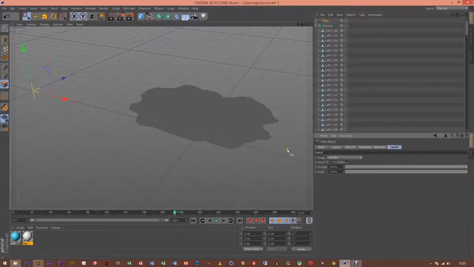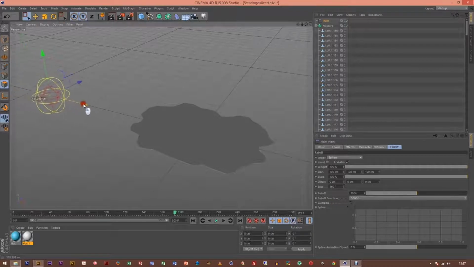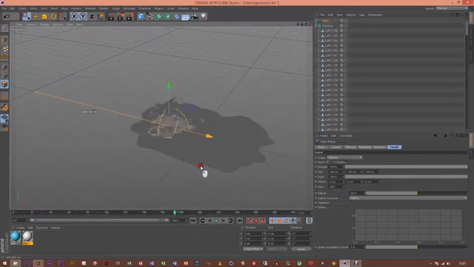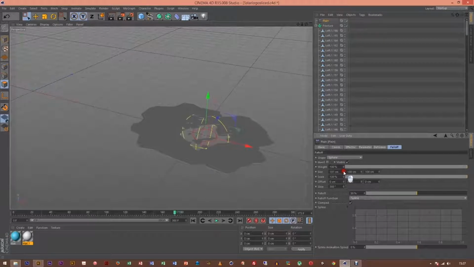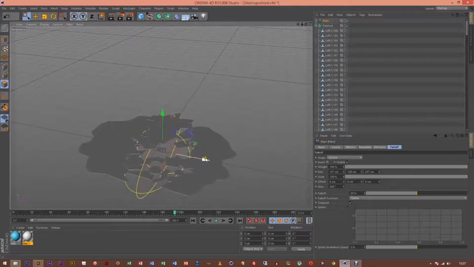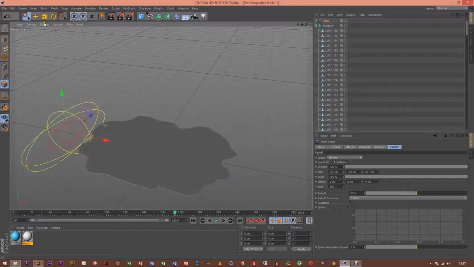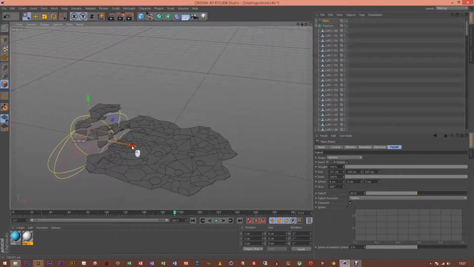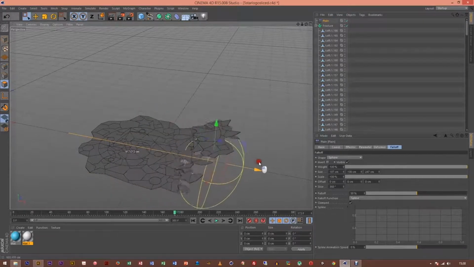The first thing we need to do is change the fall off. At the moment the fall off is set to infinite, which means the whole thing is just going to move. And we want to be able to animate it, so we're going to turn this to sphere. We can see now that our fall off is in the shape of a sphere, and as we move it over, it's moving our objects as we go. We'll set the size of the sphere to make sure it's going to affect the whole thing. We'll switch lines back on so you can see. As it runs through, it's lifting each of these segments up as we go.